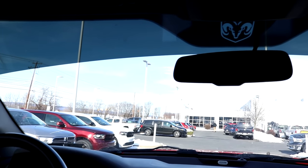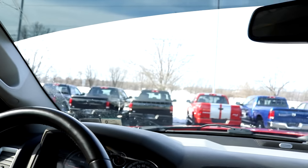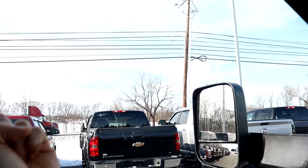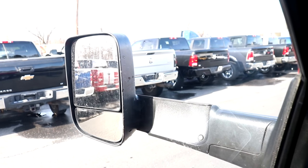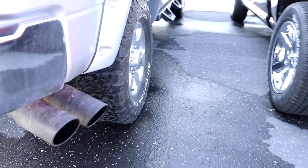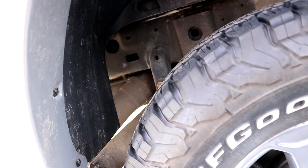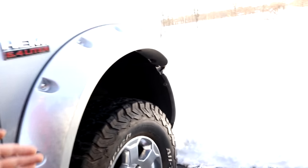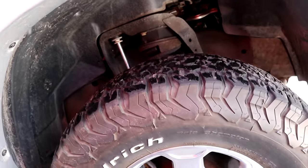We are here now at the Ram dealer and I'm seeing a lot of cool trucks. I don't think they have any eco-diesels here — I don't even think you can get those anymore. We got a Duramax with smaller tires than the fender, with custom Bushwhacker fender flares. And that Ram over there has a custom exhaust — that tip is huge, and so is the pipe, so I'm thinking that might be a deleted truck. It just doubles up right there. 35-12.5-20, very cool.